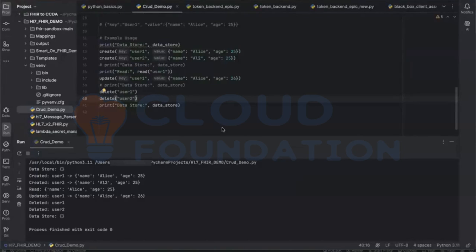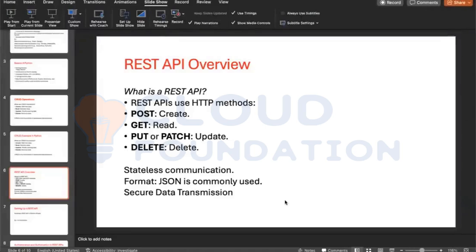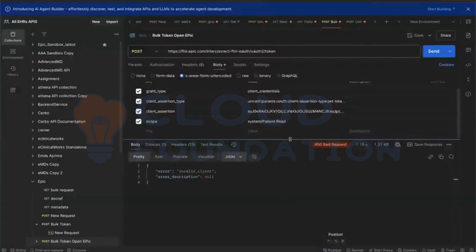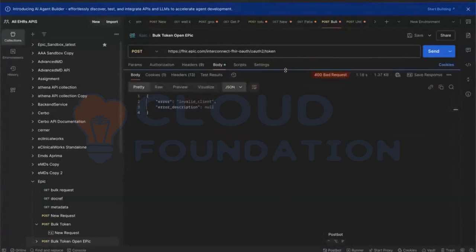In short, it ensures that each request is independent on its own. It does not depend on fetching from the cookies, and it does not depend on getting the data from cache and all. Got it? This is basically the statelessness of REST API. And the format is commonly JSON, but as we discussed, REST API can use JSON as well as XML data.